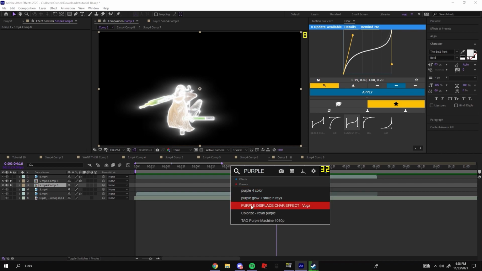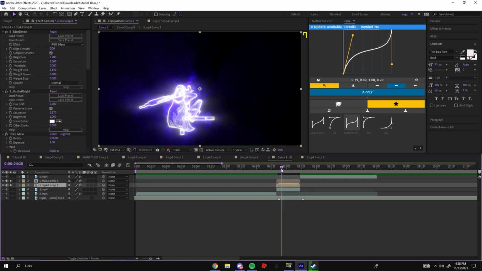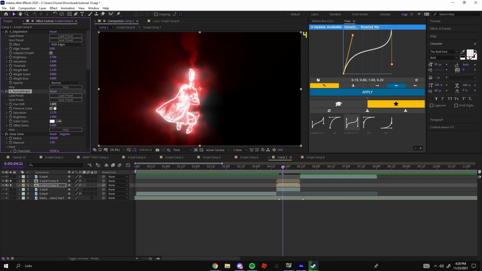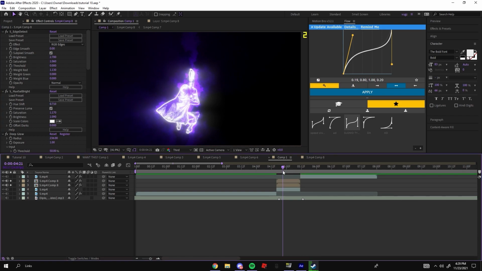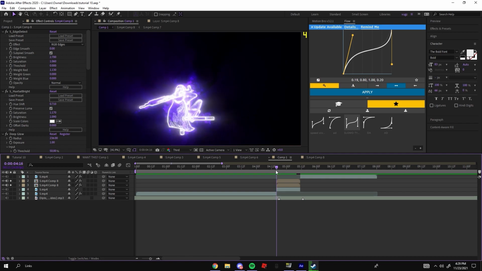Now in the bottom one you want to put my purple displaced char effect on, and it creates that nice smoke by altering the hue sat bright right here. Just moving it around on the slider changes its color. I'm gonna try to get mine to a nice purplish blue, like right there, seems about nice. And you can see just with your outline, this looks pretty crazy already. It's really clean already. And now all you really gotta do is add the background, which is just black and white, the overlay, and the impact. That's pretty much it.